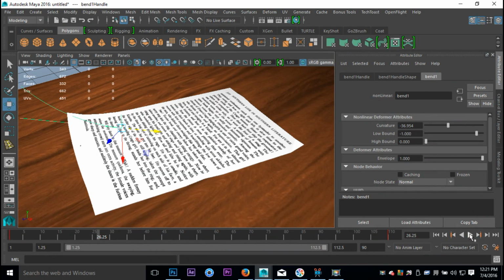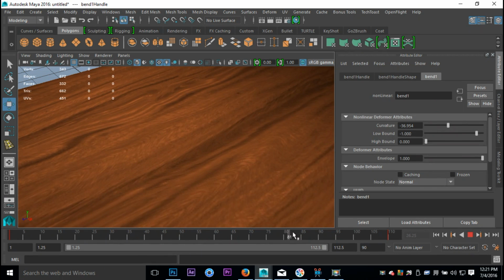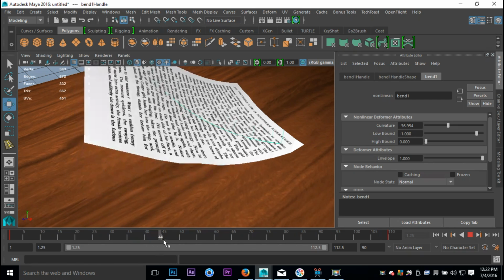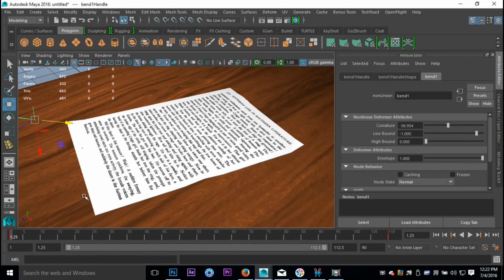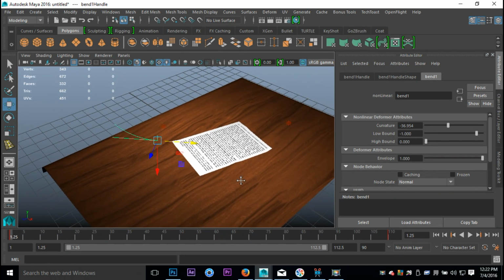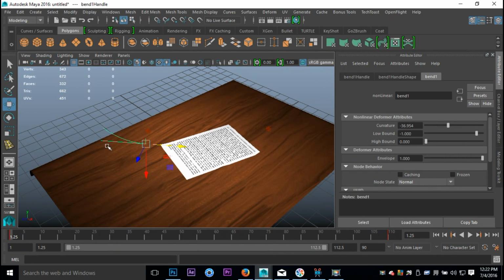Okay. Now, as far as speed is concerned, you know, it went pretty fast, a bit faster than I anticipated. You can tweak that by choosing the number of frames that you use. Okay. So I'm at 90 frames, let's say 3 seconds. If you want that to take longer, you would have a bigger number of frames. Now, one thing that's important to maintain this animation is do not delete the history of your scene. When you do that, you will lose your control and you will lose your animation.